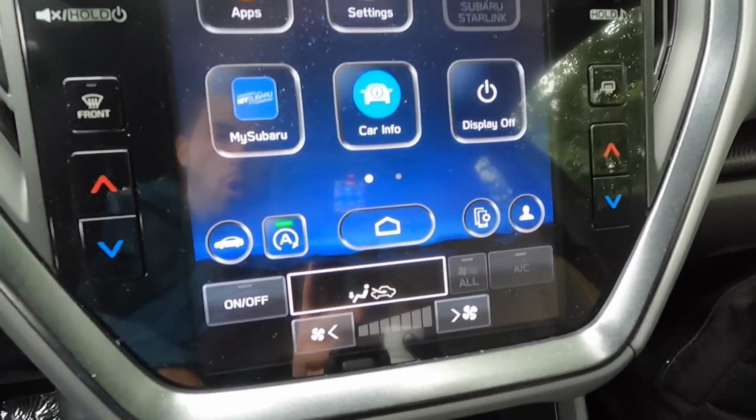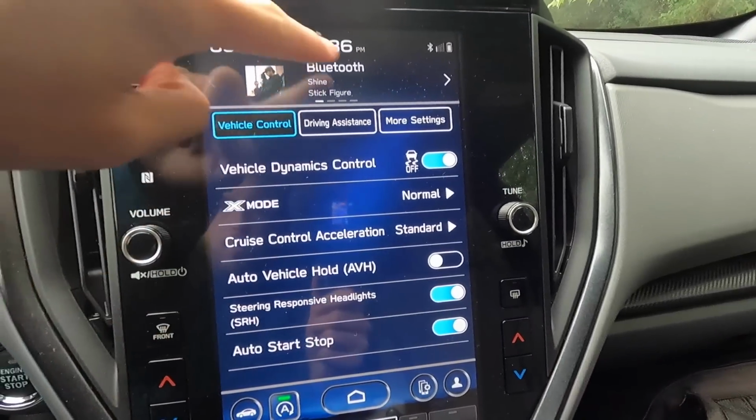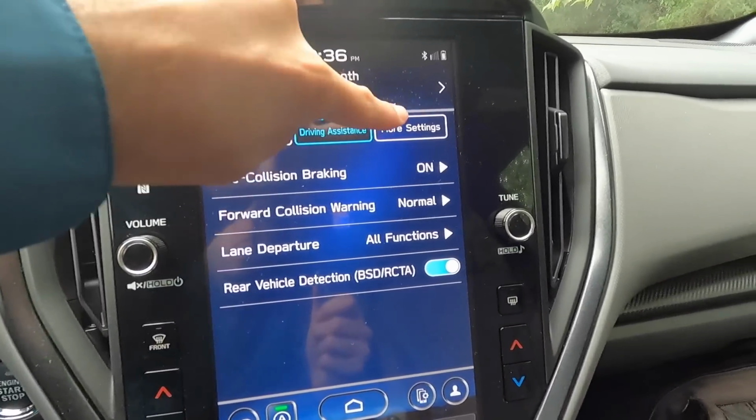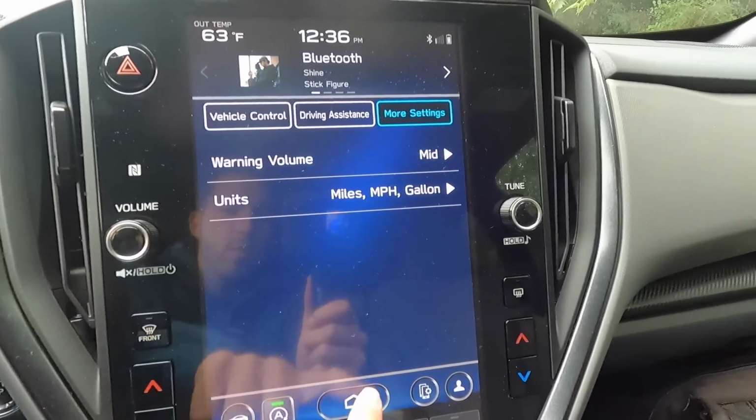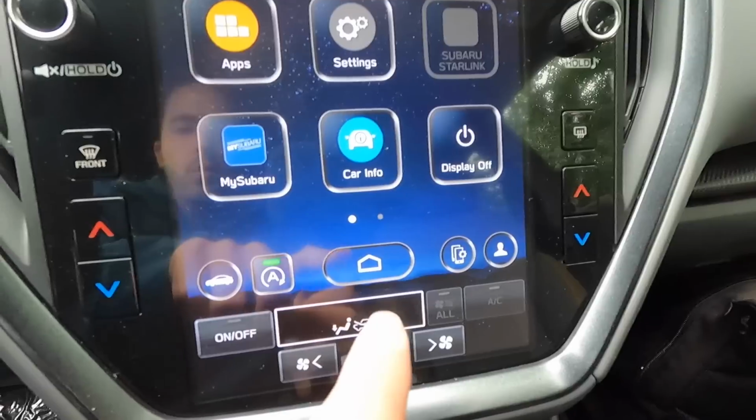And then that is your home button. This will bring you into vehicle stuff. This is one vehicle screen. You can go into your driver assistance screen, or you can go into more settings. It's kind of about it for that. And then that is your instant auto stop start on or off button throughout the screen.